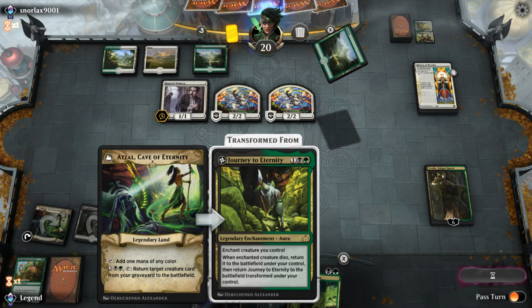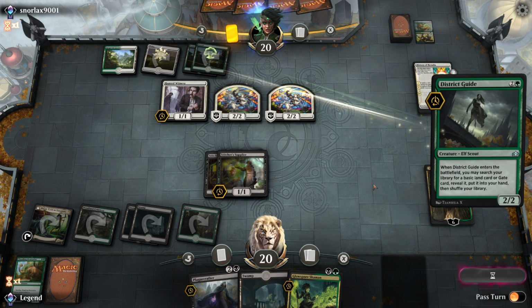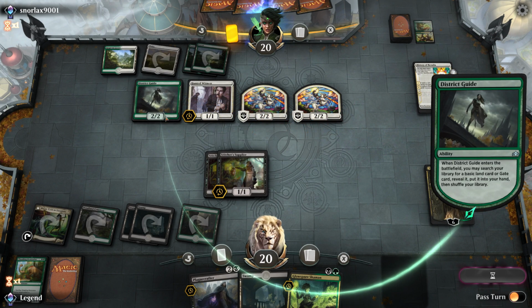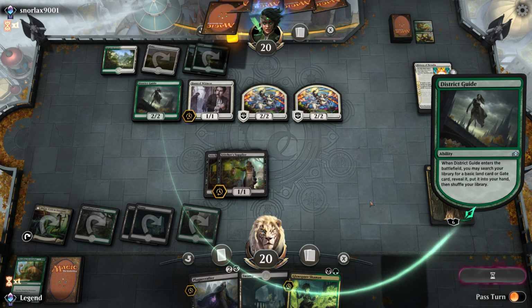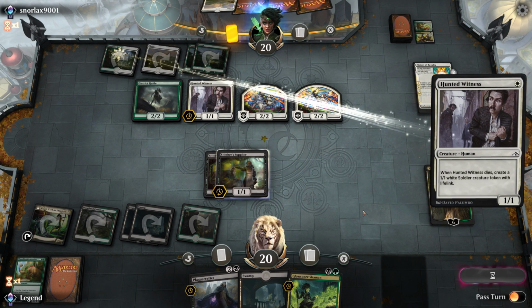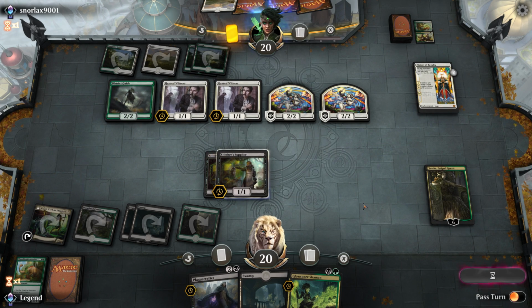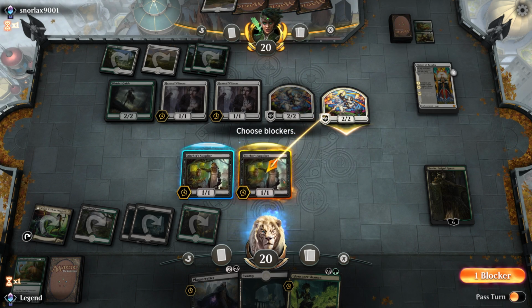And next turn we can just activate Cave, get Izoni going. District Guide can find him a land. It's totally fine. Yeah. Another Witness, maybe a Loxodon this turn with Convoke would be decent, but nope. I would be totally fine double blocking here.